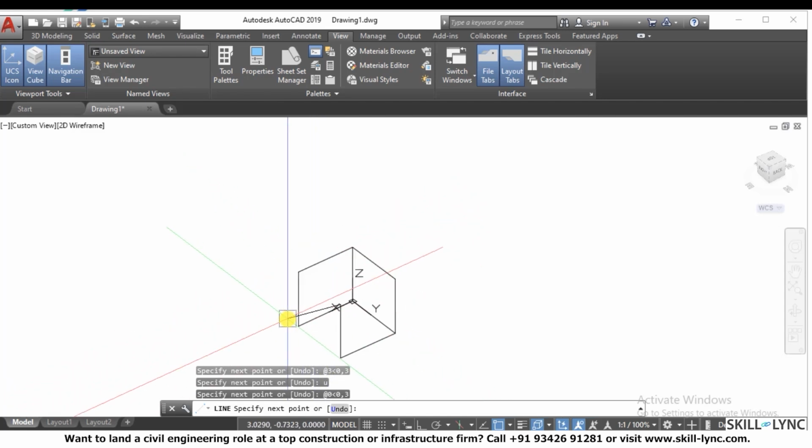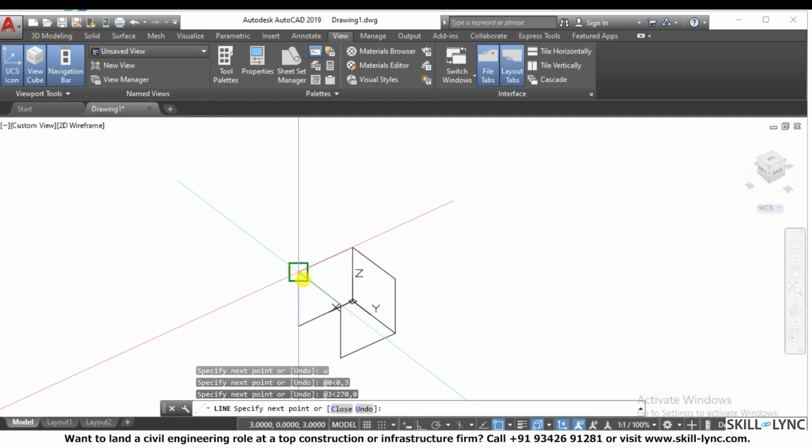That means here we are creating a line at, this is 0 degree, this is 90, 180, 270. So we will say create a line of 3 units at an angle of 270 degree at a perpendicular distance of 0. So this line, when it is going towards the negative y direction, is a 270 degree line.